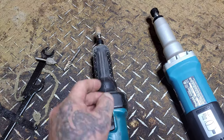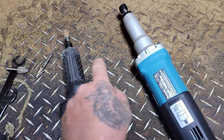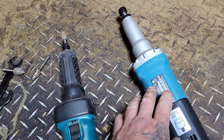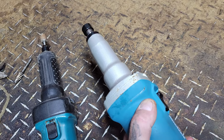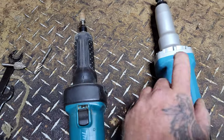I don't know if you guys are gonna really be able to tell the difference how much faster and more torque this one has than this one has on video, but trust me, this thing is a speedboat, tugboat, barge, jet ski, and this one's just like a little dinghy compared to this one.